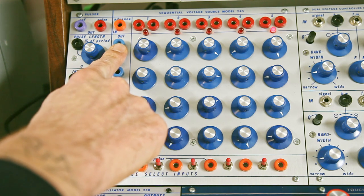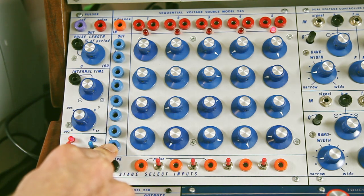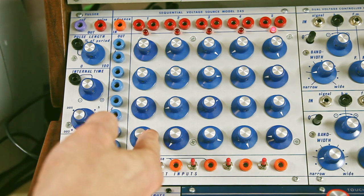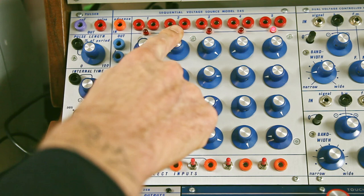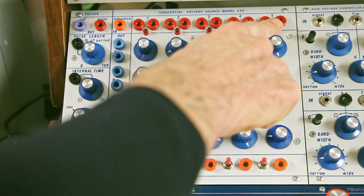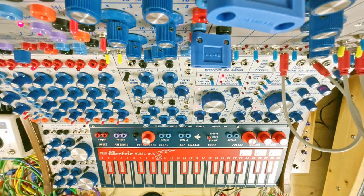The second part of the module is made of 4 rows of 5 steps. Each row has 2 identical CV outputs, whose values are set using these knobs. And you get 5 pairs of gate outputs, 1 pair per step. There are 3 ways to access the steps.